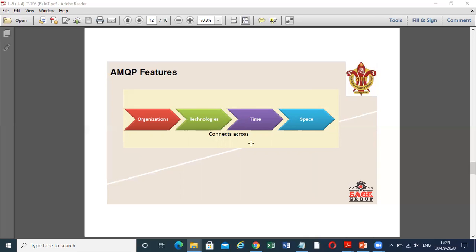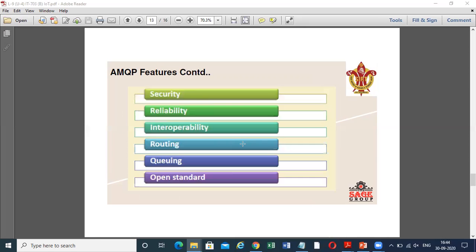Now we will discuss the AMQP features. Many of the features we have discussed till now, but we will discuss more here. First of all, connect across organization, technology, time, and space. The features are security, reliability, interoperability, routing, queuing, and open standard.